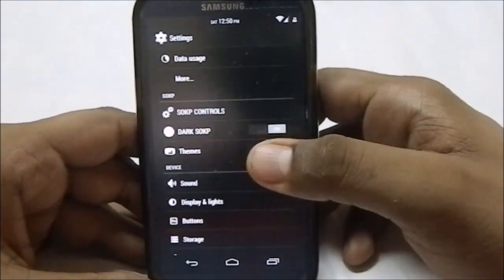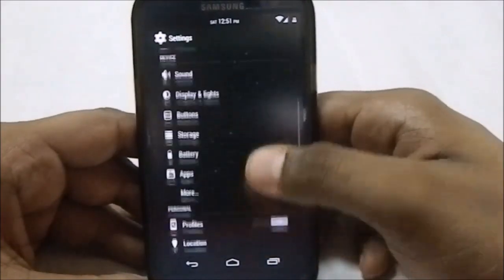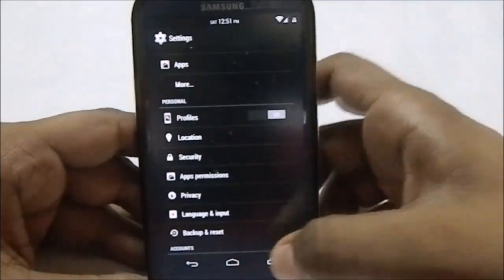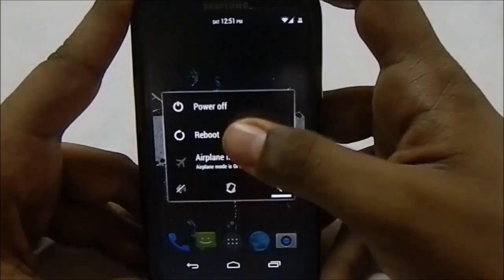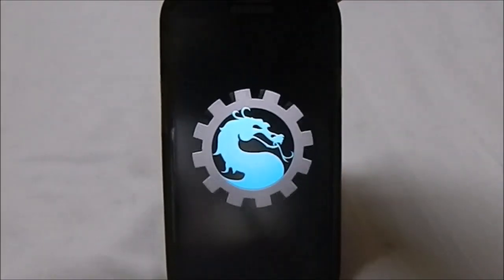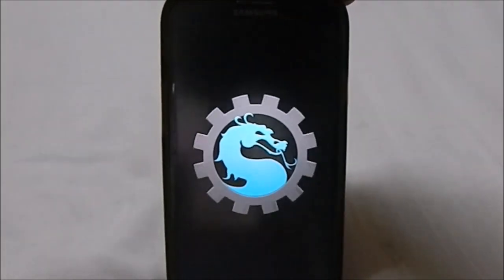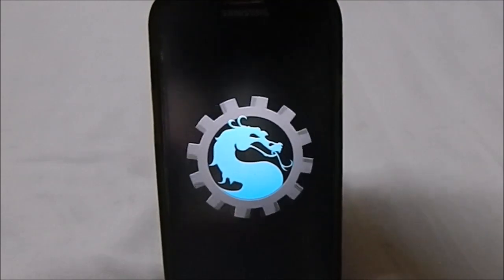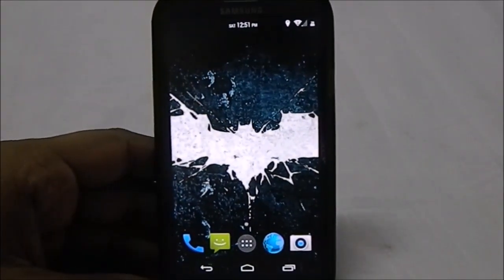So that was a long video, because yeah, it does have a lot of options in that. The rest of them are similar to what you can expect out of an AOKP or AOSP ROM. I'll show you guys the boot animation right now. So here is the boot animation, which is really a great one. You can see the dragon in it. It has a dragon. What more do you want? So that much is it in the features segment.